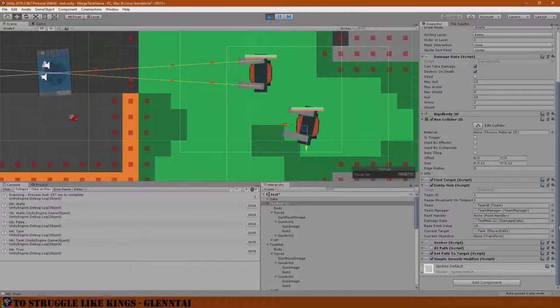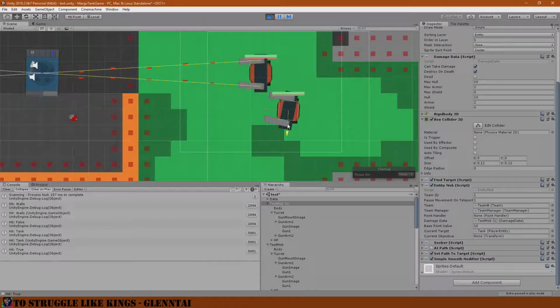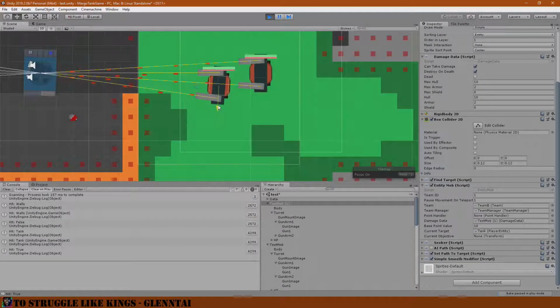Let's check in. The entity mob script is looking good. Point handler is none, current objective is targeting the player. We're seeing literally nothing render right now, where we would see a white line to show we have a target, and a yellow line to say we had hit something. Oh, you know what happened? The tank just barely got out of range. So let's do this real quick. Now we're in range, and we'll put him right in front of there.